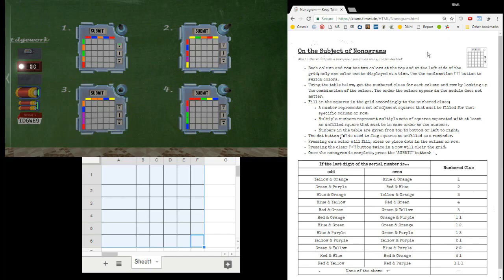Now, the way this works is each column and row has 2 different colors marking it. In this case, the first row is a red-green, the second row is a red-orange, and so on. This chart in your manual converts a color pattern to a number clue. So instead of it writing out 1, 1, it might give you an orange and a purple dot, or a bar. So, you're going to have to convey to your expert what color each row and column is, and then you're going to have to fill it out correctly.